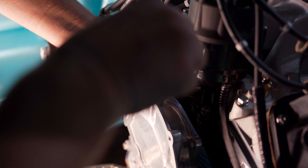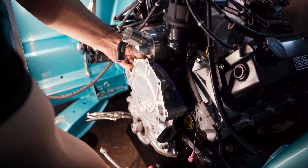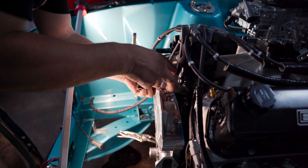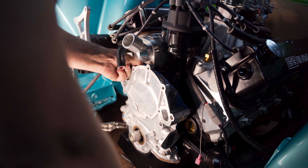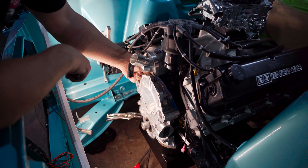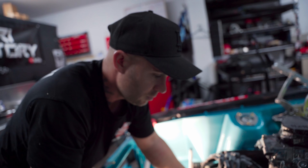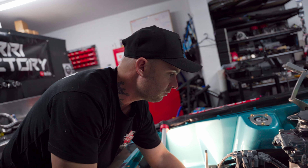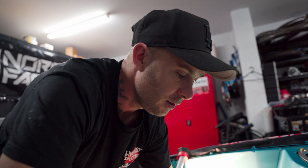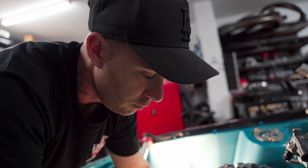The new timing cover's back on. It's going on really well — managed to get the new gasket in place. I just need to do the sump up before the silicone sets. A couple of studs were a little bit hard to get back in, but nothing too bad. The Felpro gasket's a really good gasket so I've got confidence it won't leak. We can put the water pump back on, get all the belts on the front, get the exhaust on, and hook up the throttle cable. We're at the point with the car now where everything's kind of slow — it doesn't seem like you're making progress, but you are. I'm really keen to get the seats in — I think the two front seats are going to look really good.